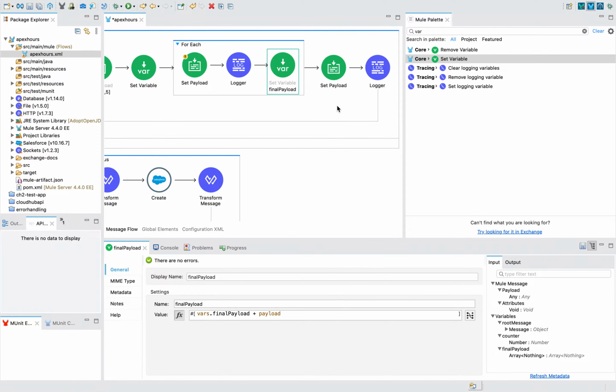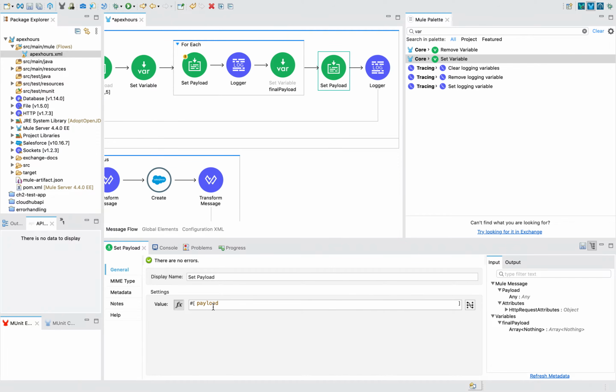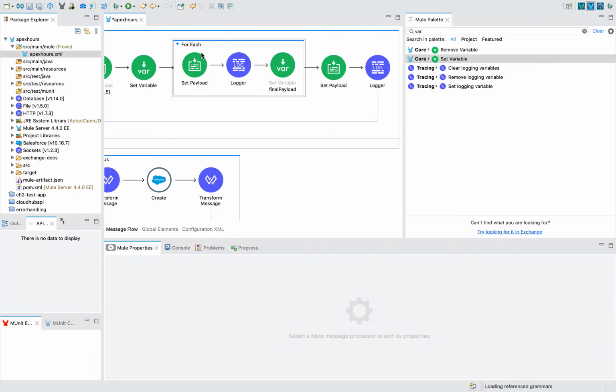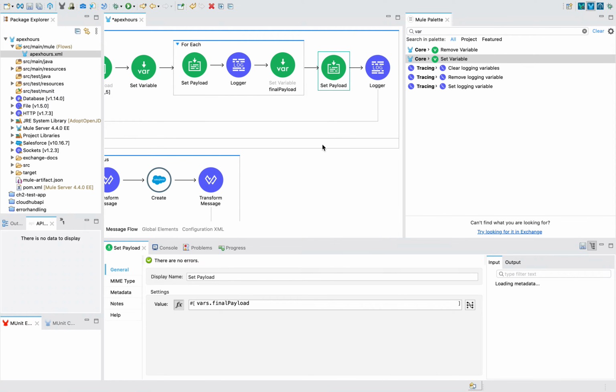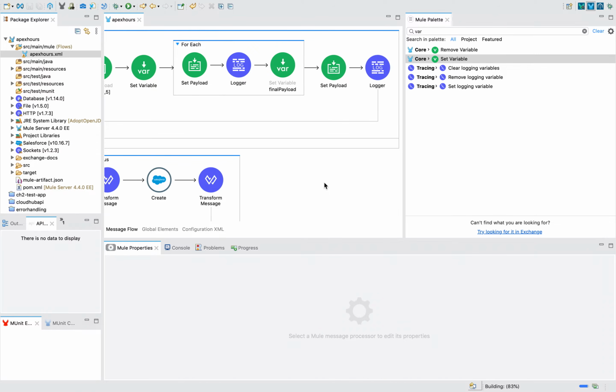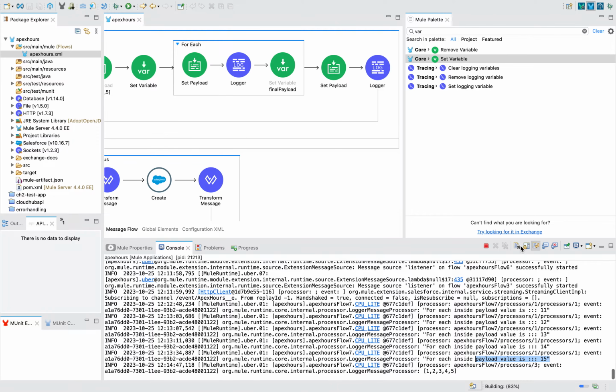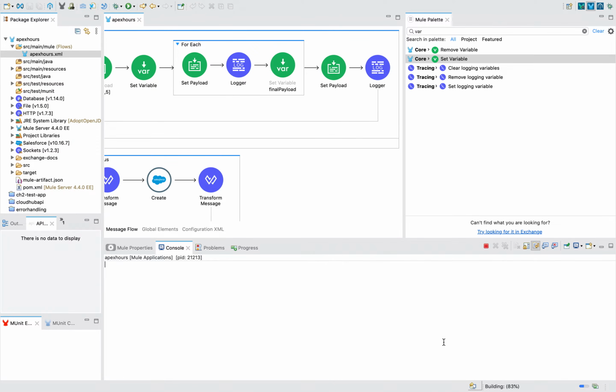And then what you can do in your set payload, you can set the value to vars dot final payload. Okay, that way we can get the modified payload over here. You are setting the payload value with final payload. All right, so save it and observe, let it get redeployed and we will see how it works.